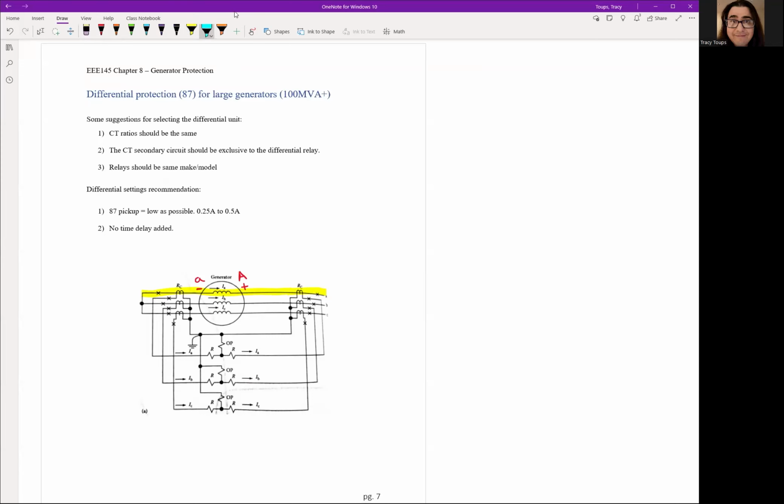Now we could see that we have a CT coming out through here. And that CT is reading the negative terminal of the generator and is going to an operating coil right here. On the other side, you can see the current going out of the generator is going through a CT right here. And that CT current is flowing into the I operating coil of the differential right here. And then these loop back into the CT circuit. So you can see we have a differential at 87G for A phase right here.